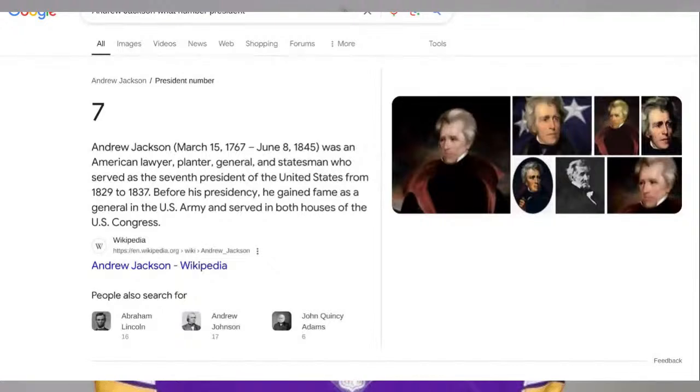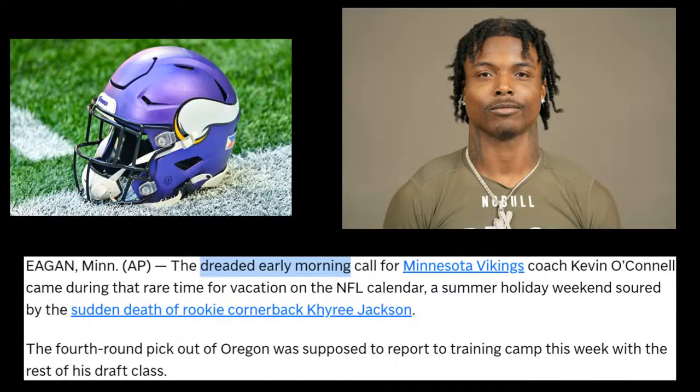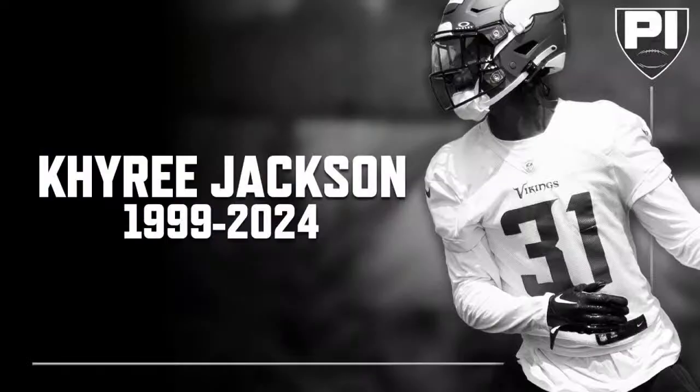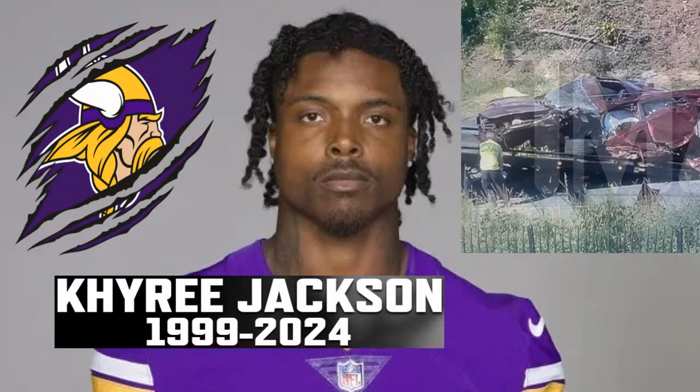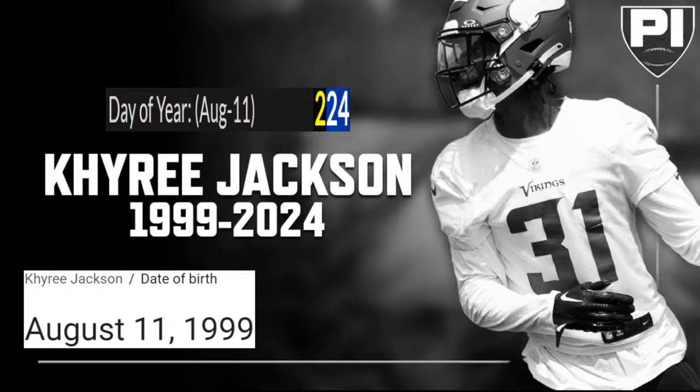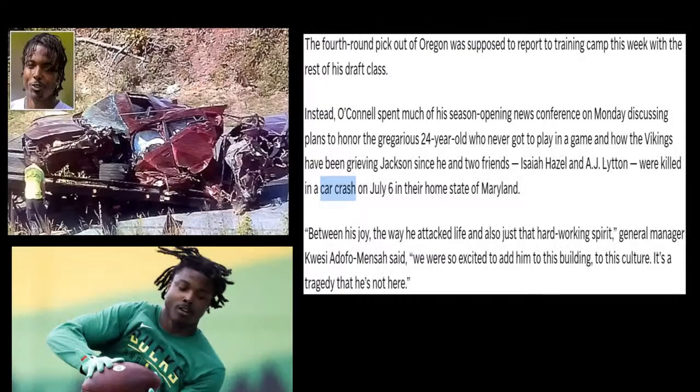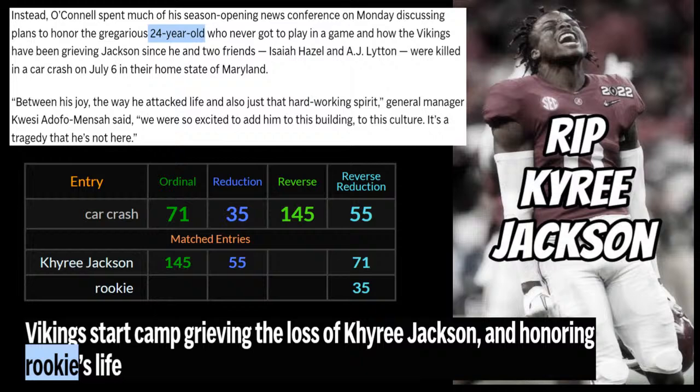Look at the last live we did. Like 30% of it was 68, 86. Oh, man. Let's go back over here. Good God. Khyree Andrew Irving. I knew it. And Khyree Jackson with the Andrew Jackson selection year connection with the 24 car crash connecting with Khyree Jackson and rookie.